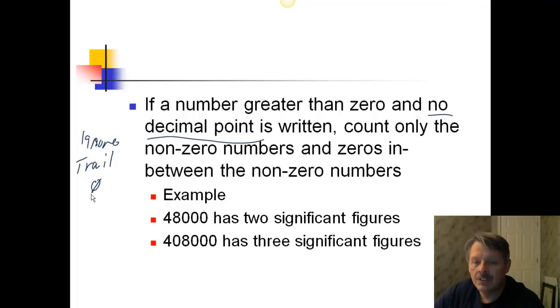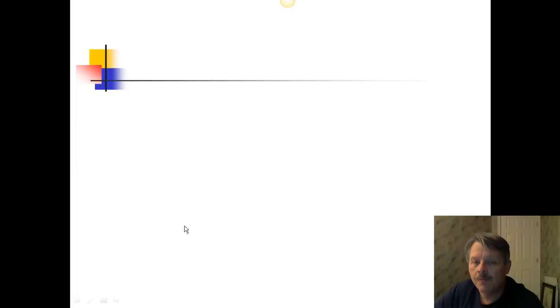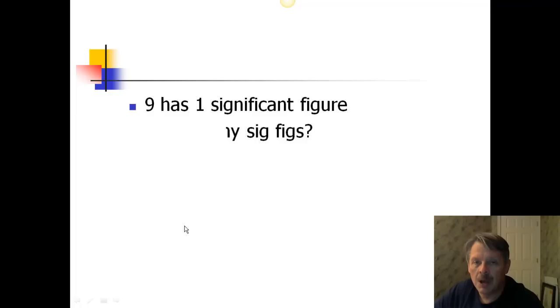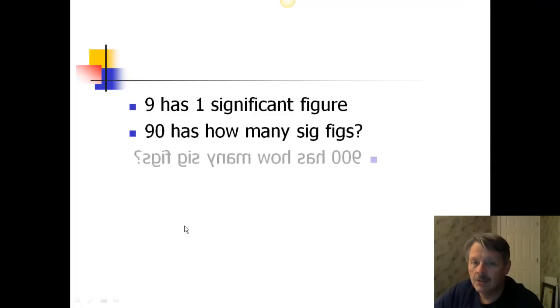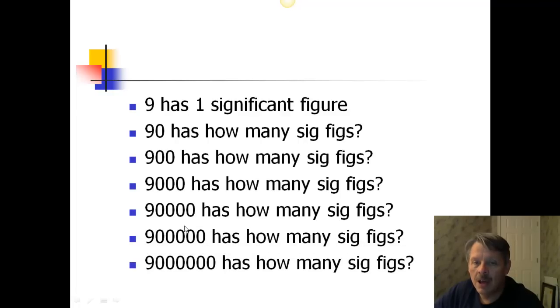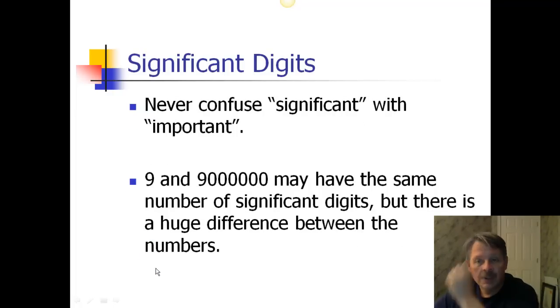408,000 has 3 significant digits. Why? Because it says you didn't measure those last 3 zeros. Right? These zeros here and these zeros here, you didn't measure. Now, if you had 48,001, then that says, yeah, I really measured it. But we're assuming that these digits, you never measured. They're just placeholders. So number 9, 90, 900, they all only have one significant figure, which in every case is the 9. All of the zeros are placeholders, but we did not measure them, so they're not called significant digits. They are important, but not significant.